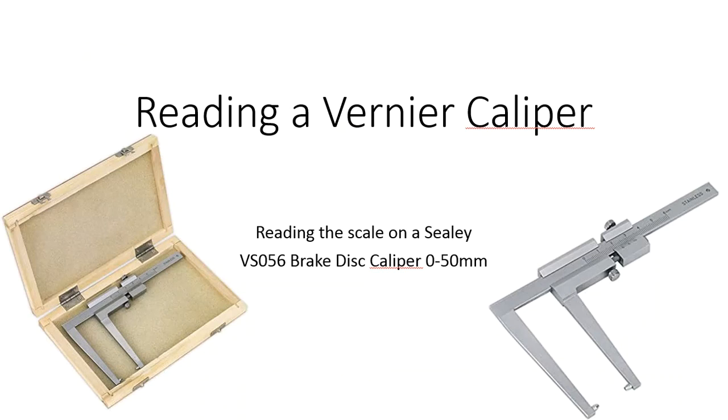So that is how you read the scale on the VS056 brake disc caliper. I hope that's been useful to you, and thanks very much for watching.